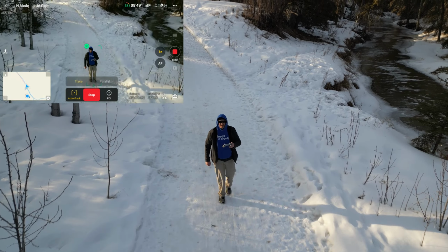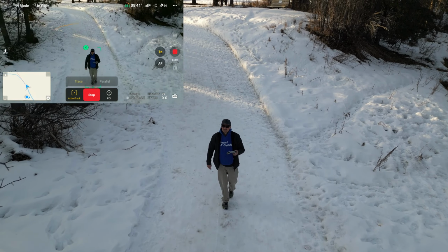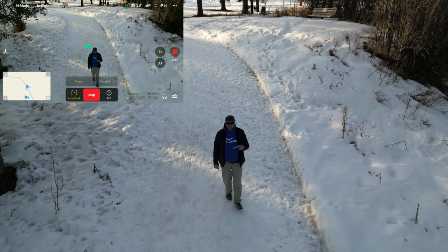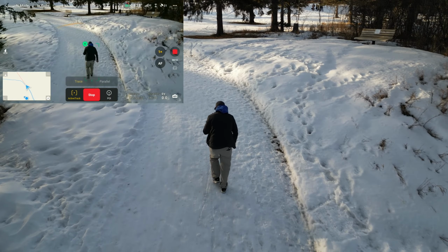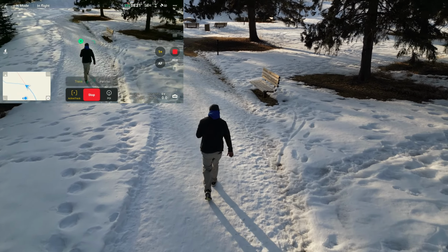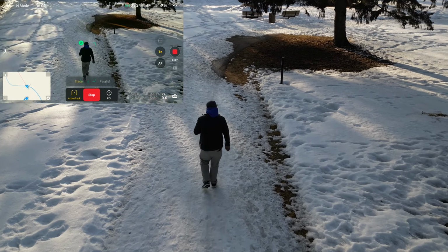There's quite a few branches and it's doing well. There's a branch there. And I can see behind me if anyone's coming, so pretty cool. Here I go again with another altitude adjustment. And you know what? This drone is so quiet, folks. I can barely hear it behind me. And it's only about 15 feet behind me. Pretty cool.